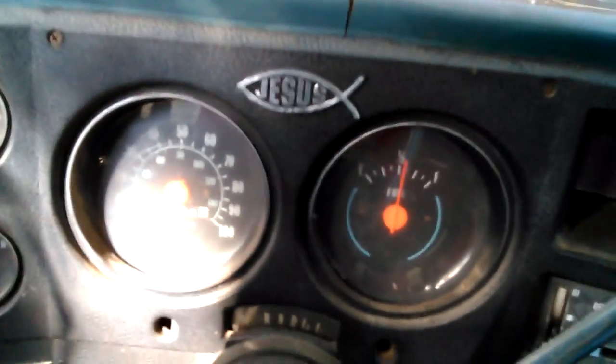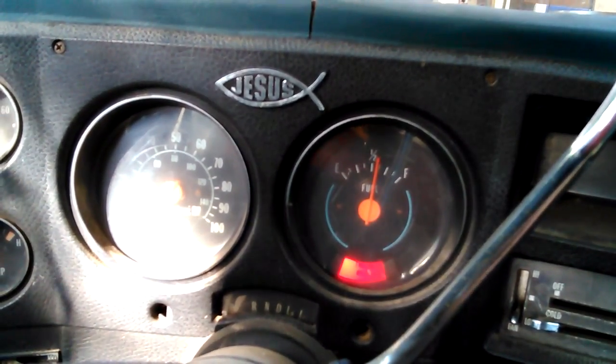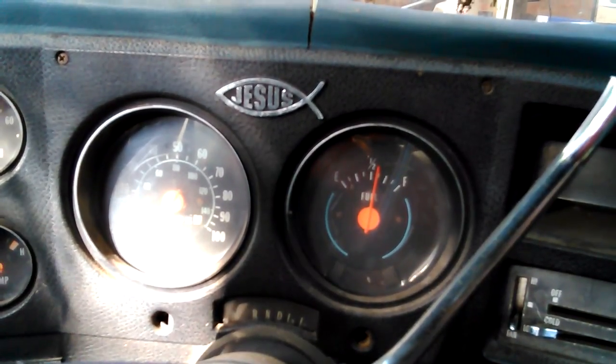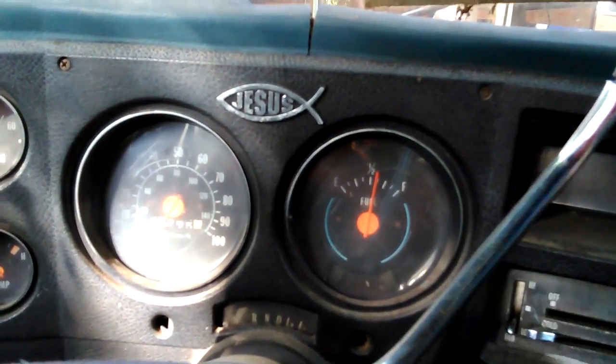You can see the fuel anyway. Oh, it's a half tank now. Sometimes I can't remember, it's been so long. It doesn't move much. So I've got a little over half a tank. I think it's 3 ounces per 10 gallons, so I don't need to pour the whole thing in there, though I was going to. Some of that stuff has chemicals in it that will cause your fuel to burn at a lot hotter temperature, and it can burn a valve on you if you put too much. So don't just think more's better on all this stuff, if you didn't know that already.